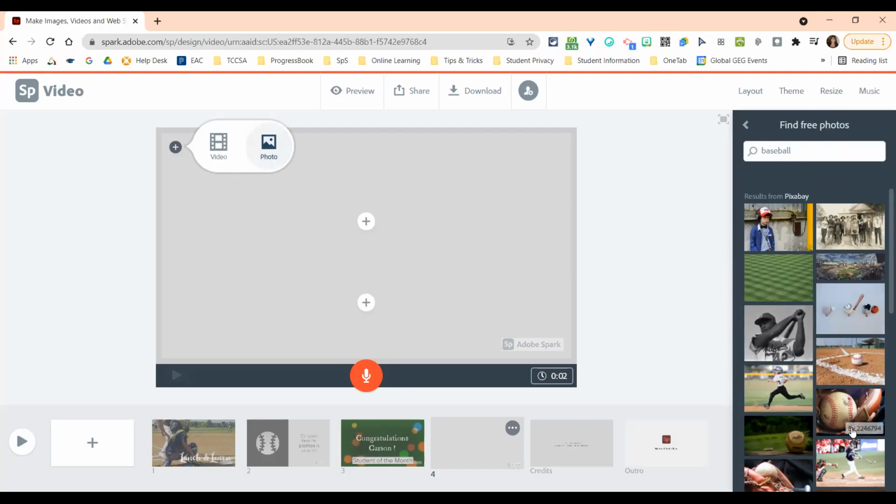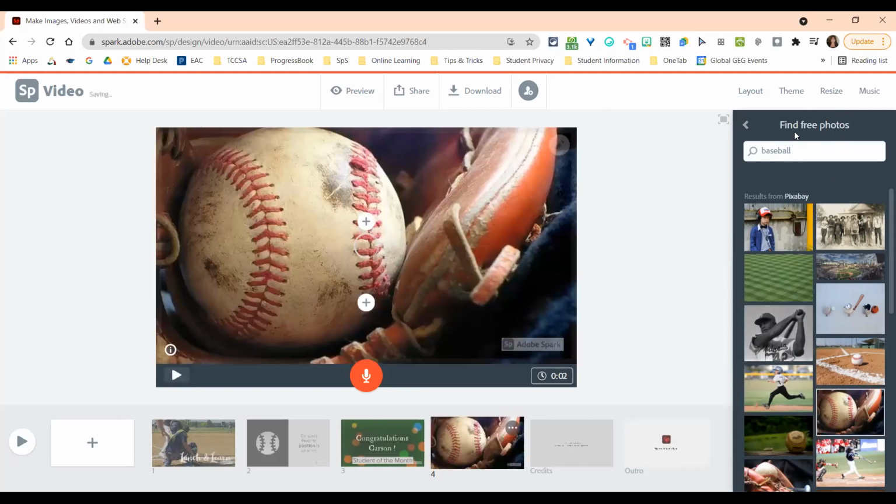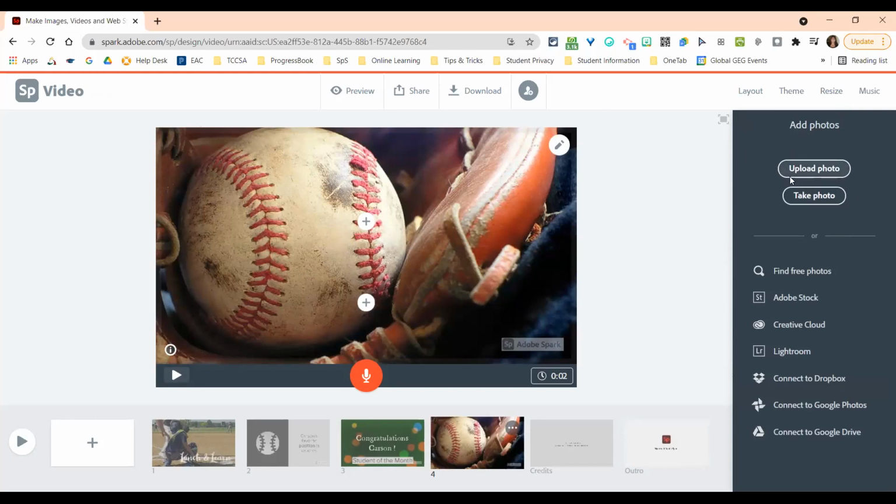So we'll click on, oh, that's a good one. And because I used the baseball images earlier, it tries to find those free videos for you. But going back, I can upload, I can take a picture, or it went directly to the free photos that I can use. But you can see all these different things that you can connect to.